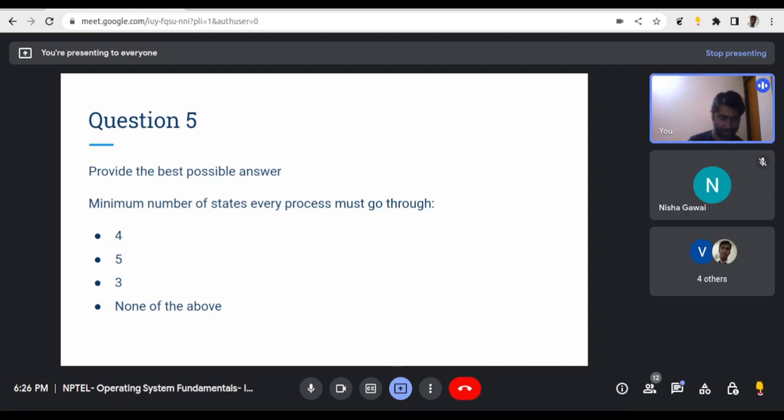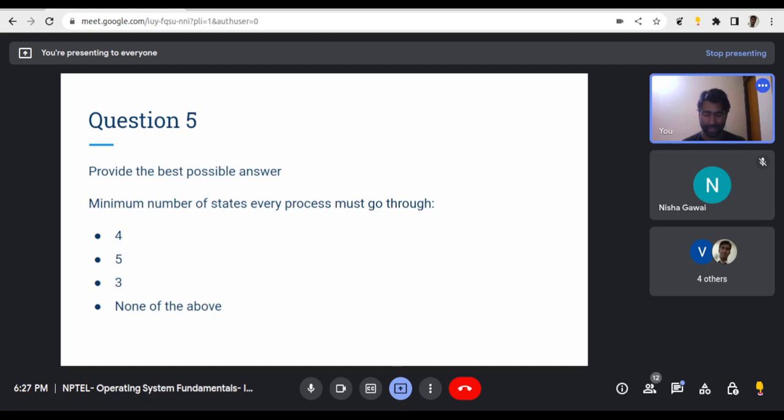As I said, once a process is created, it is a new process, right? It resides in the secondary memory and is present in the job queue. Then it comes to the ready state, where there is a ready queue present in the RAM, the main memory, that contains the processes waiting to be executed in the CPU. Suppose we have a single processor system, so one of the processes will be picked up and will get the CPU time, and that process can execute in the CPU.